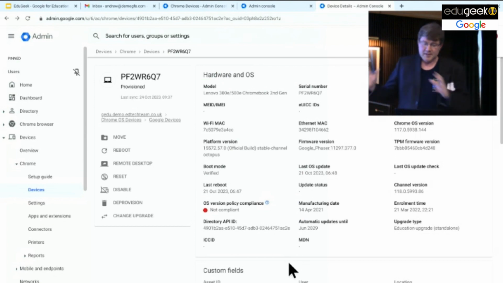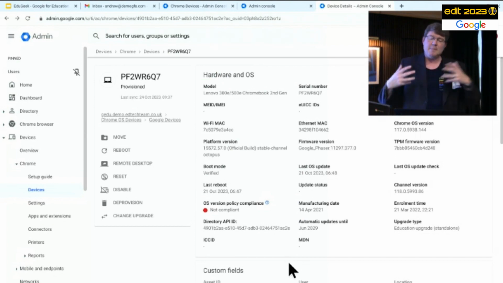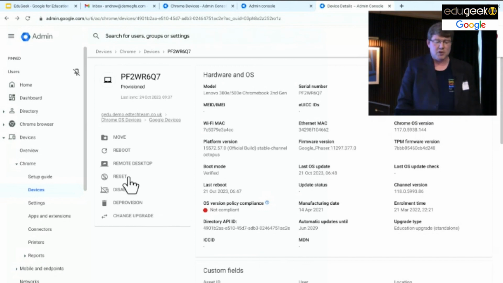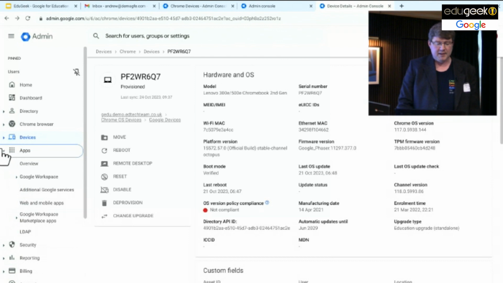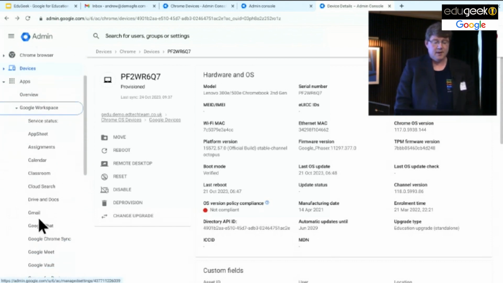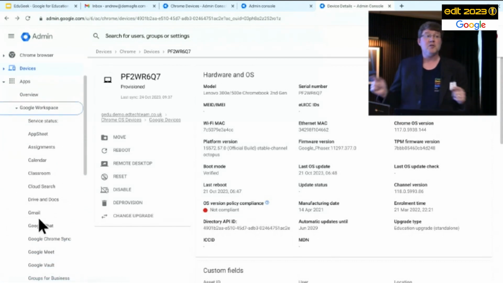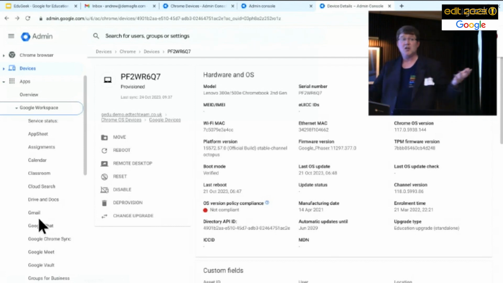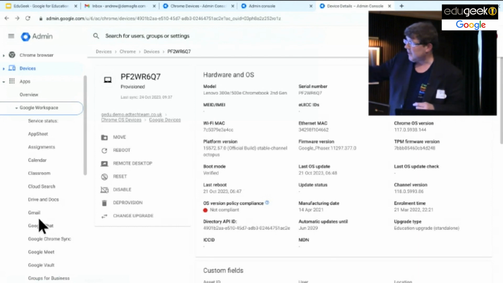So that's the device area, managing my devices as we go through. Thinking about this idea that we might not be using all the Google tools, I also want to mention our apps area on here. In the apps area, we obviously have Google Workspace. And you might be using Microsoft very heavily, and that means you might want to turn off some of these features. So if we're deploying Chromebooks, and we're in a Microsoft-heavy trust, we probably want to take off Gmail.